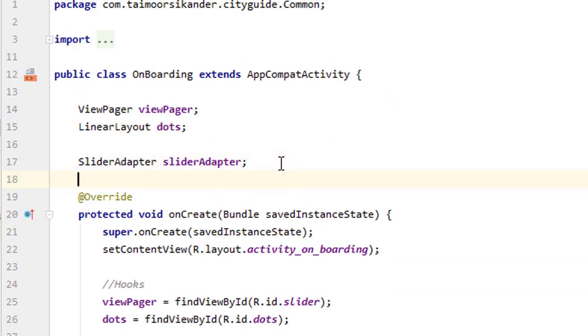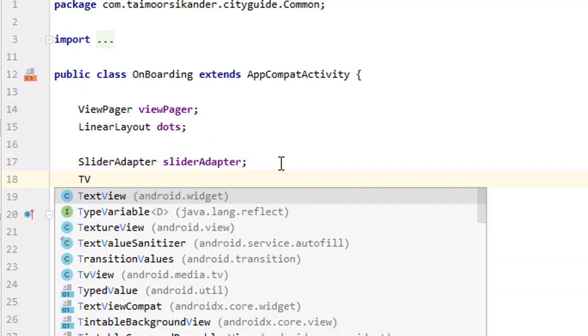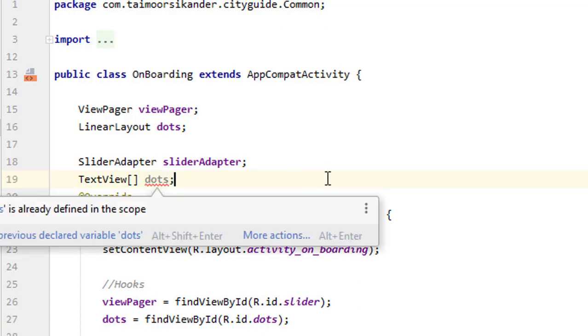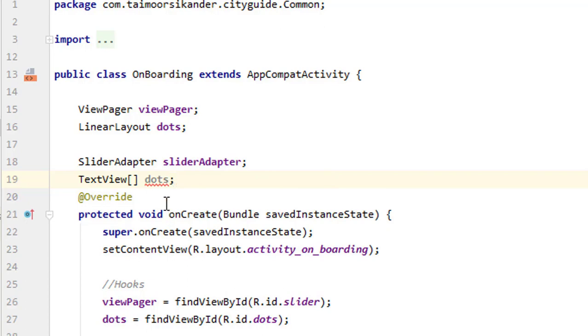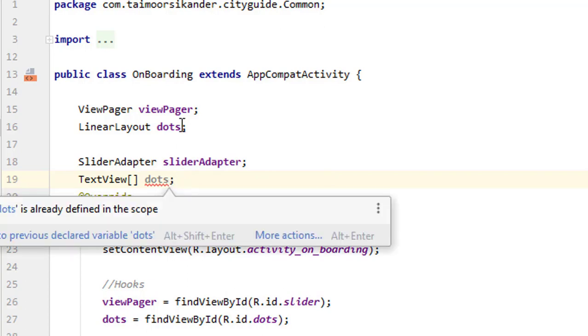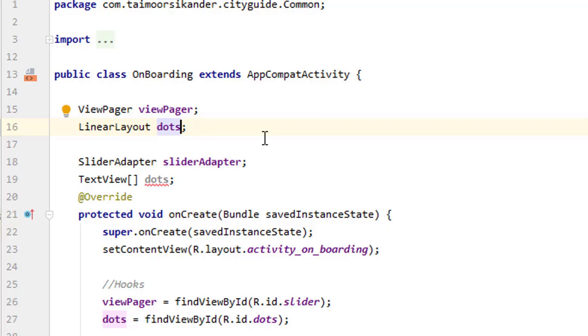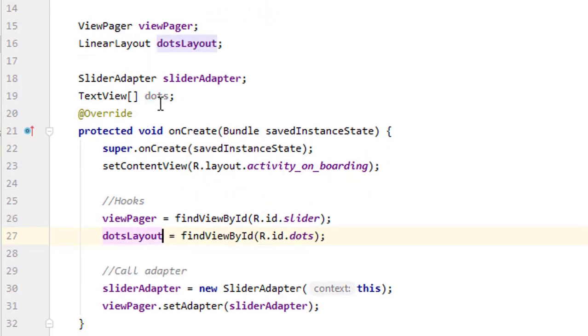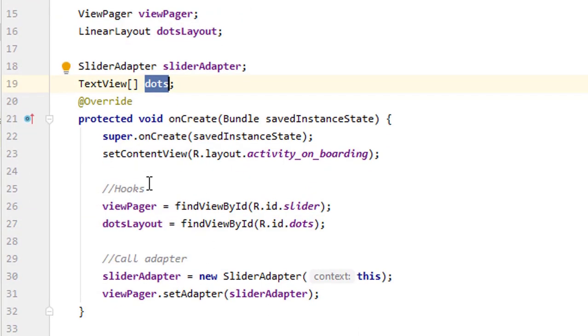So we are going to create the dots using text view, and the text view will be an array, and its name will be dots. Is already defined. Oh, okay, sorry about that. We are going to change this as dots layout and to dots layout. So these are the dots basically.